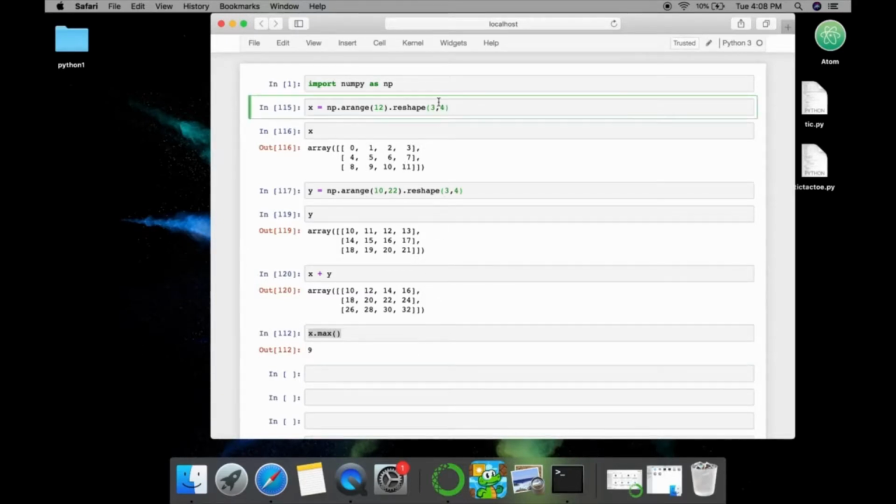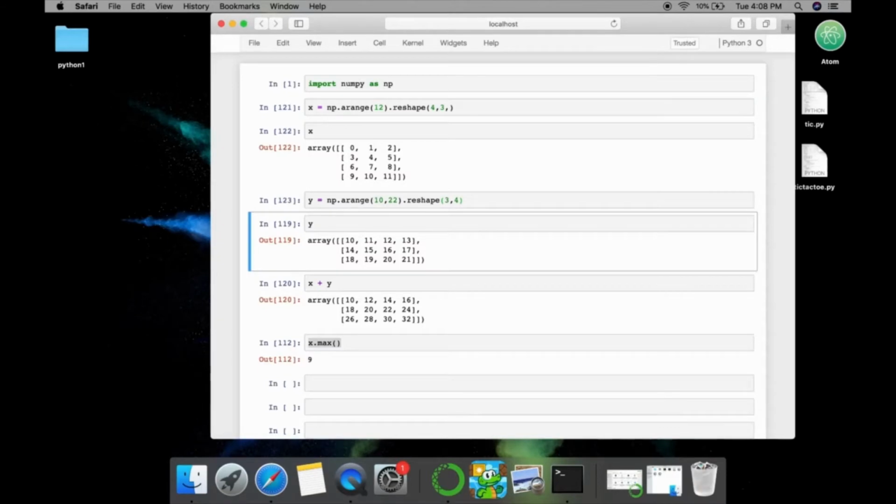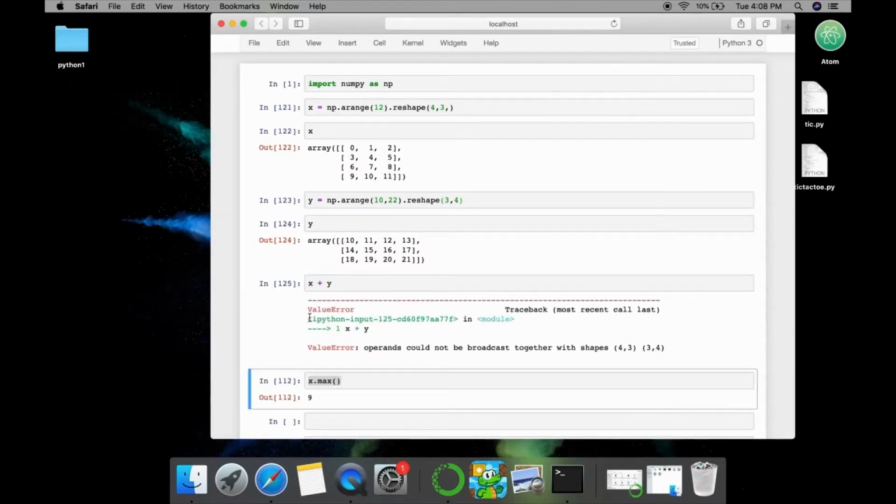And if their order is something like 4 by 3, that is, the order is different, now this one is like that one and this is that one. When you perform this, you will get an error. When the order is different, the operation will not work, because you require the same order for addition and subtraction.